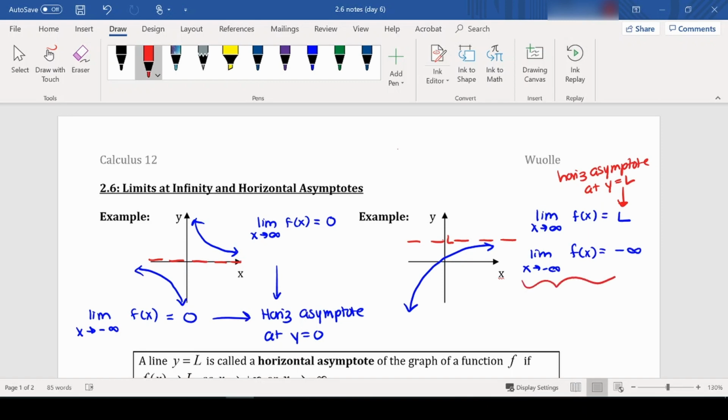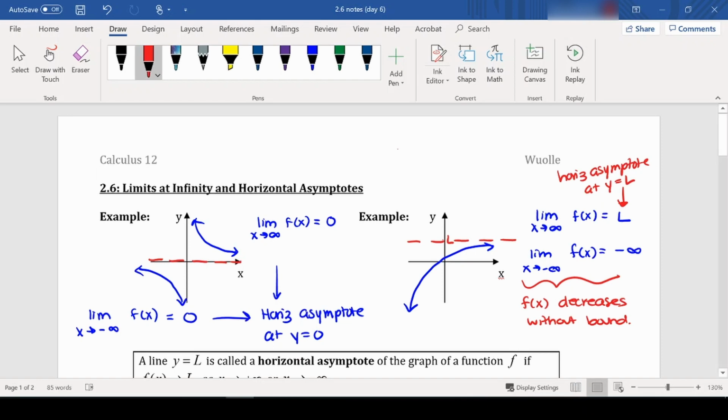We say that this means that our function is decreasing without bound. It's going down forever and never stopping. If it was going up forever and never stopping, it had no final destination, that would be increasing without bound. So this one, we say that f of x decreases without bound. You won't usually find a question that actually asks you to state that. It's more if you had a question that says f of x is decreasing without bound, you would know what that means. It means it's going to go down forever, and you would look at what x is approaching to determine which direction.